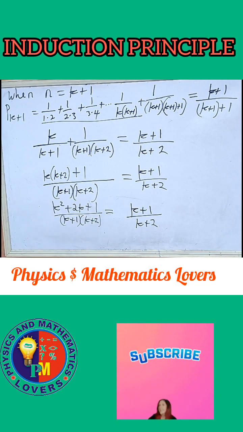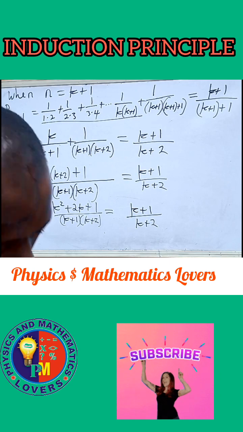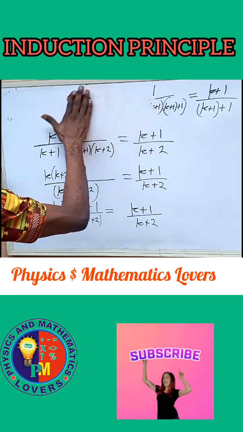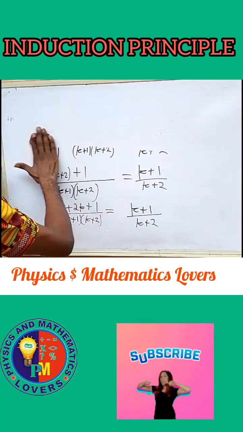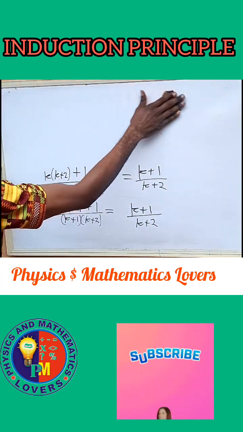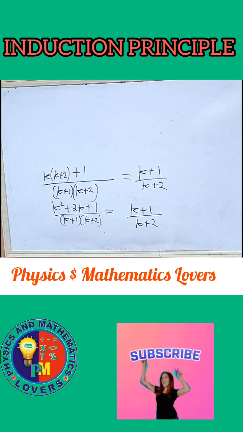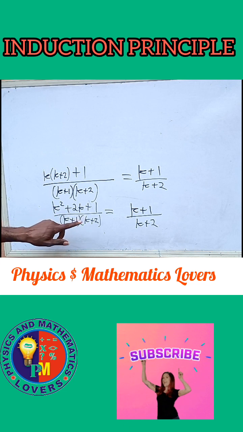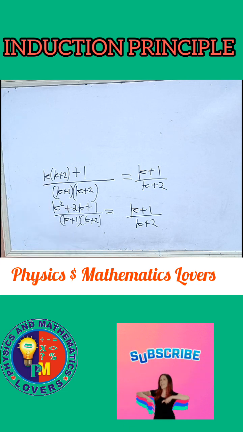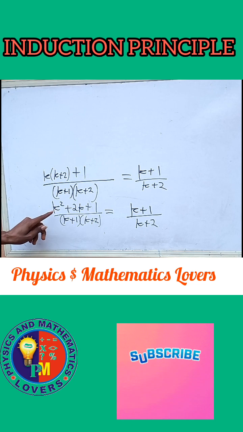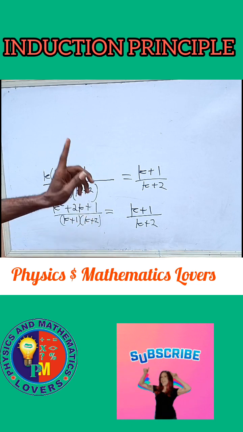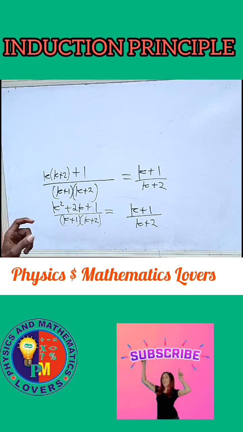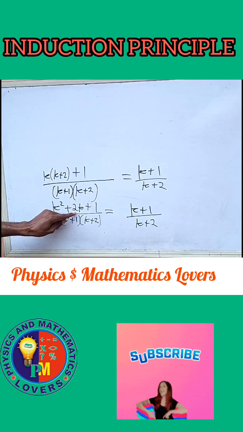So this will now take you to the knowledge of factorization in algebra. So we have to factorize that because our interest here is working towards obtaining the right hand side so that we maintain parity. So now let's go. What you do now, let us factorize this. Factorizing this, remember in our factorization by grouping, you take this K here to multiply this one. That is the product rather. 1 is the product. And the middle here is the sum, 2.